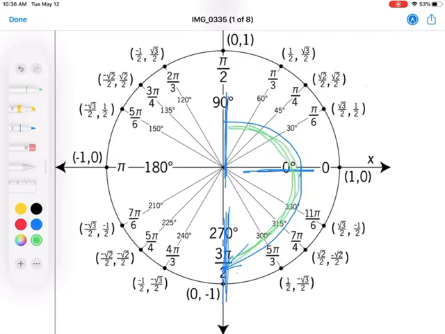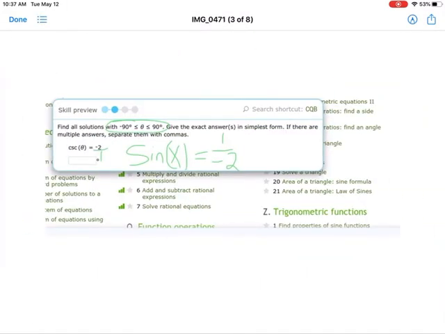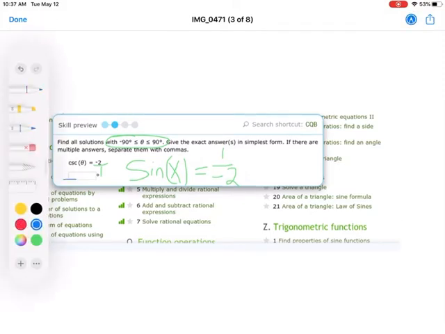Okay, and it says the sine is negative 1/2. So obviously I'm going to look down here. And there it is. That's where the sine is negative 1/2, and that's at negative 30 degrees. If I'm at 0 and I go down, I'd be only going down 30 degrees. So back over to my problem, where's the sine negative 1/2? I would say negative 30 degrees is my answer.